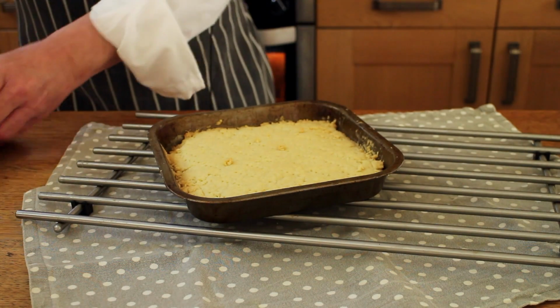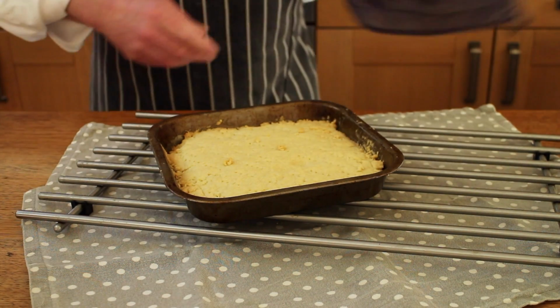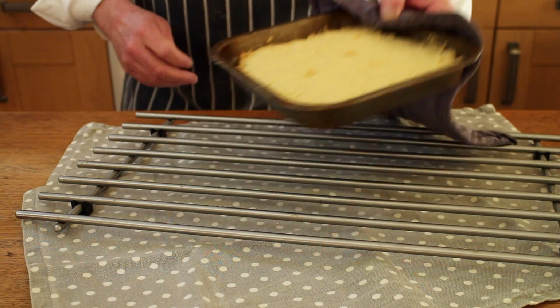There's our pale golden shortbread. Actually, we'll give it another 5 or 10 minutes because that's way too soft.